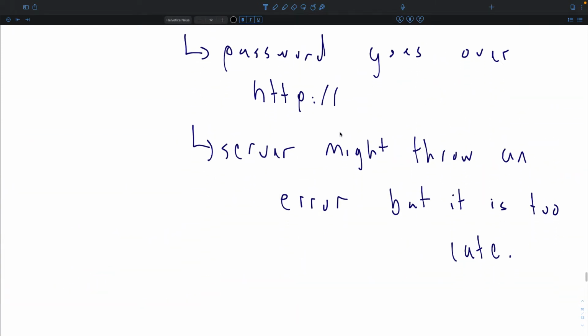Okay, so yeah, in this case, with HTTP, there might be an error or something like that, but it's too late, okay? Unless the browser warns you. So it might give you that generic warning that you're about to submit something. And even that warning, is an average user going to know what that means? Or are they just going to click through because they want the website to work, right? So it's not clear what would happen in that case.